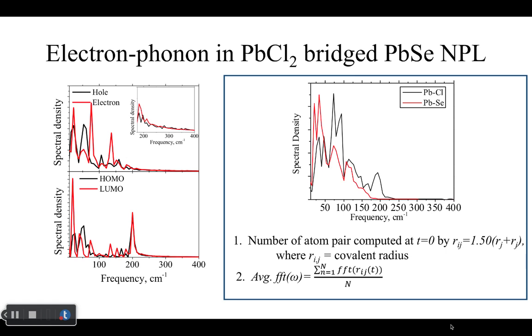I don't get you. Okay, let me explain this, I guess it will help you. In this case, this is the FFT of a pair of atoms. It's lead chlorine, this one. And that pair, which pair? I didn't take all pairs. I just take the pairs which at initial time have a distance equal to or less than this number. Then I label those two atoms and take the change of the distance over time, and then take the FFT. Make sense?